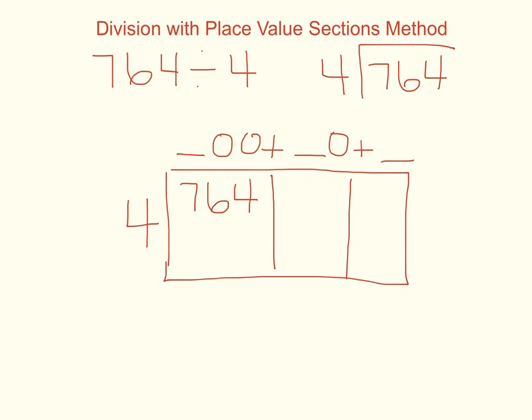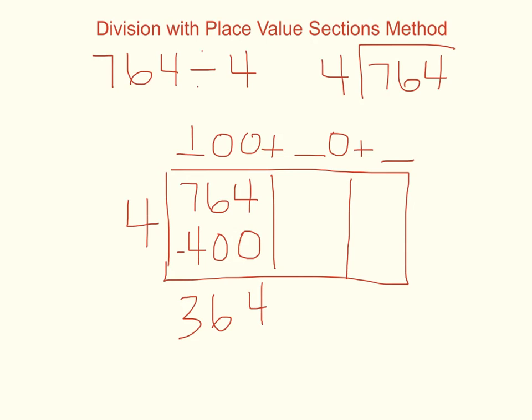Now the first question that I teach the kids to ask themselves is, how many hundreds could I multiply by 4, my divisor, in order to get a value that is less than or equal to 764, which is my dividend? And in this case, I could multiply 100 times 4 to get 400. Now if I increase that to 200 times 4, then I've gone above my dividend of 764 to 800. I can't do that. So we teach the kids to stop here and then subtract to now find a new dividend. So when I subtract, I come up with a new dividend of 364.